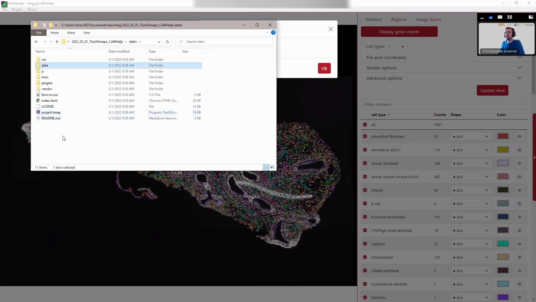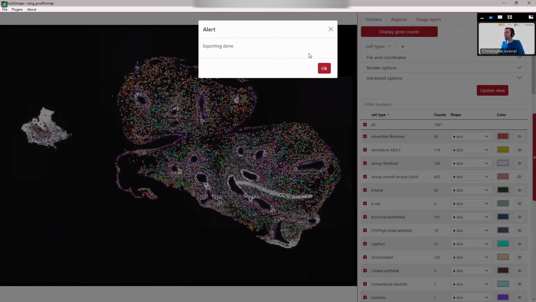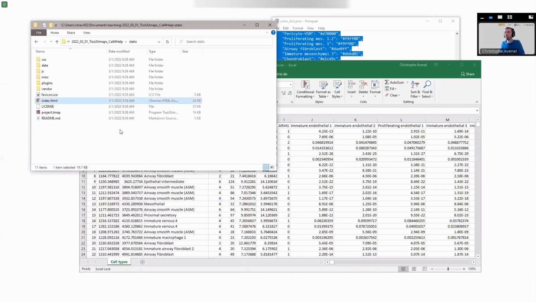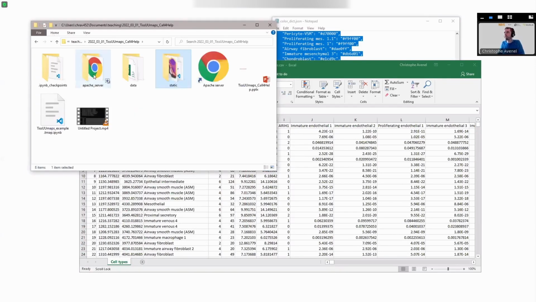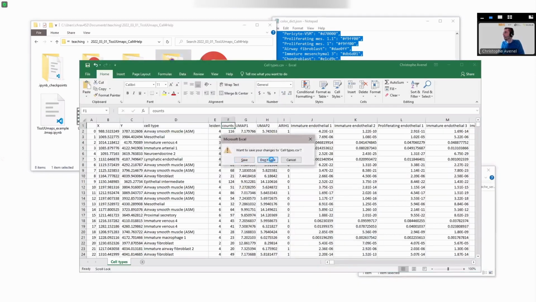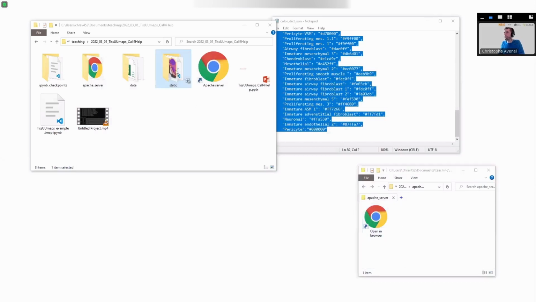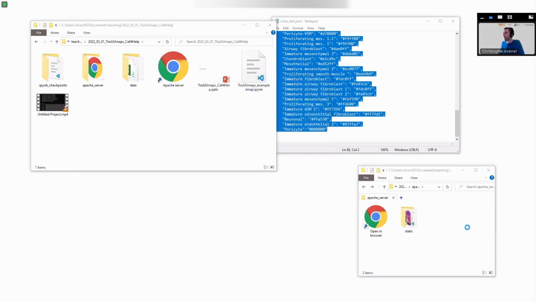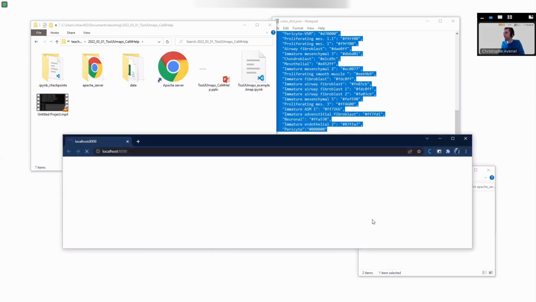And then in the main folder, we have our index HTML and all the dependencies that are needed for putting the project online. And here it says that exporting is done. So just by creating that, you will have something that you can share on your server. And so here, for example, we have a server running here. And so I will put my static page to my web Apache folder here that is running.